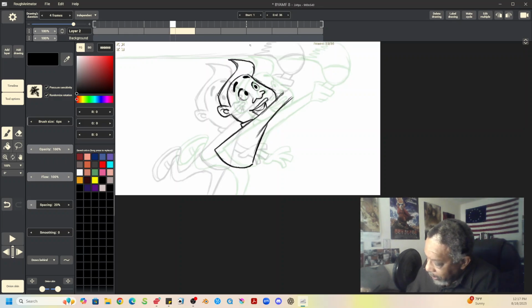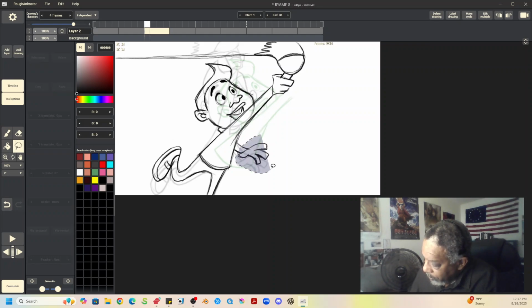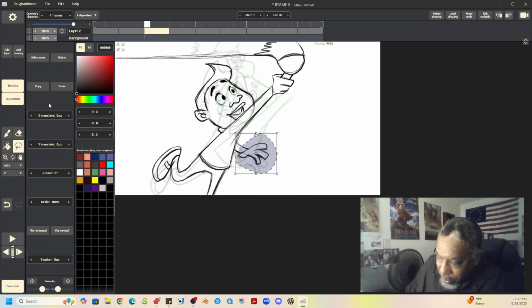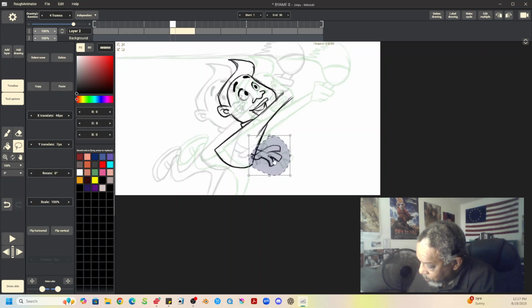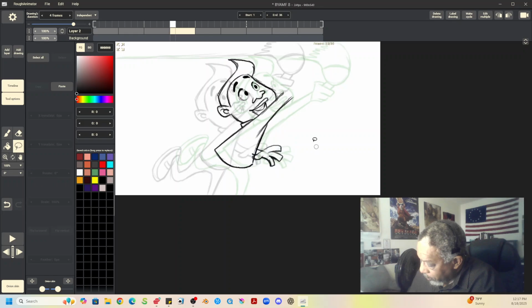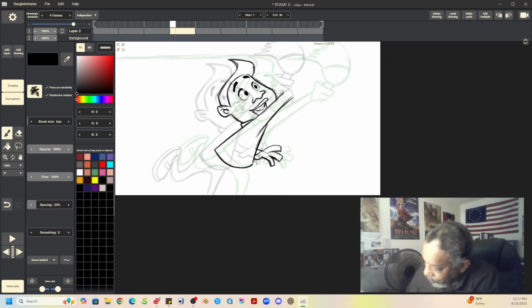So like this hand here, see, I can copy the hand. So we'll go copy, paste. So move the hand so that it's, yeah, there we go. Then, yeah, see, things aren't always going to be right where you're going to have to make adjustments.